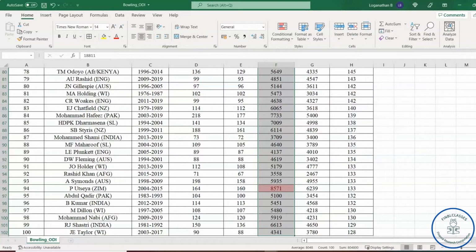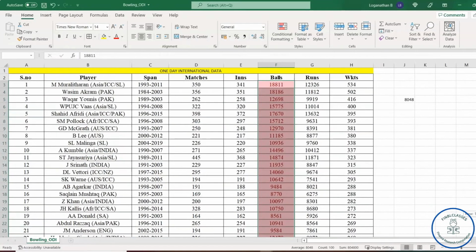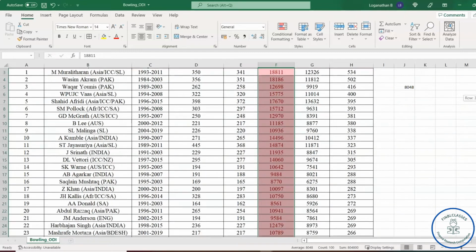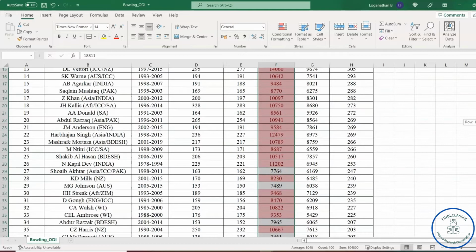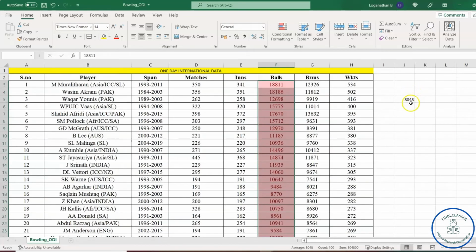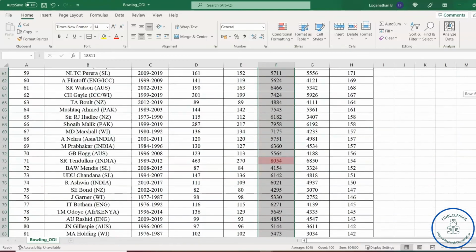So you find that the cells above average get highlighted. The values greater than the average of balls bowled, that is 8048, get highlighted. In this case, 7764 is not greater than the average, right? So this is above average that you can use for conditional formatting.